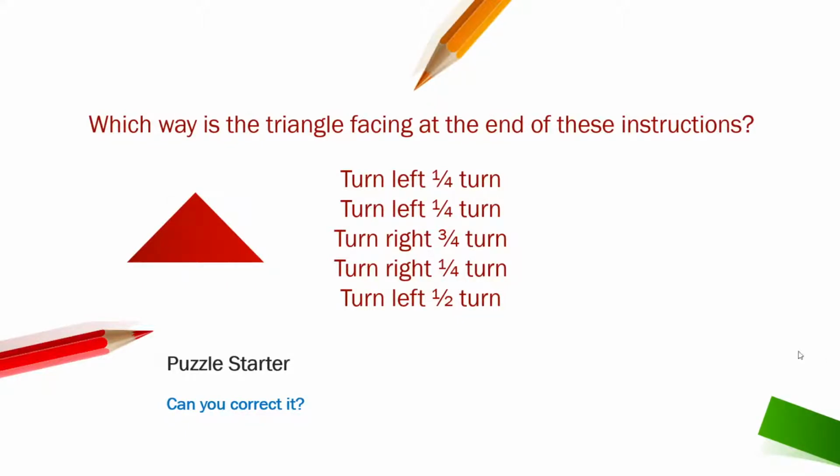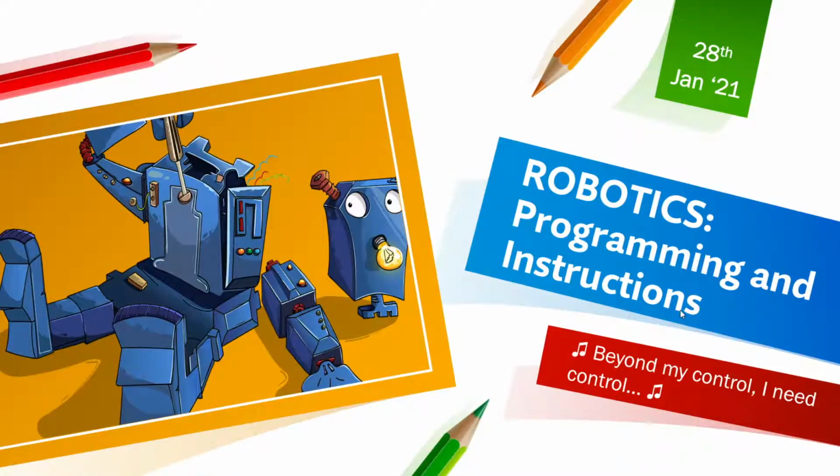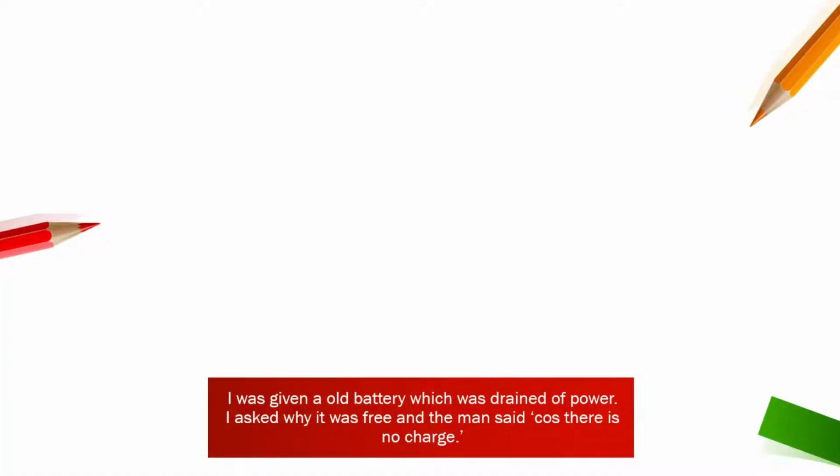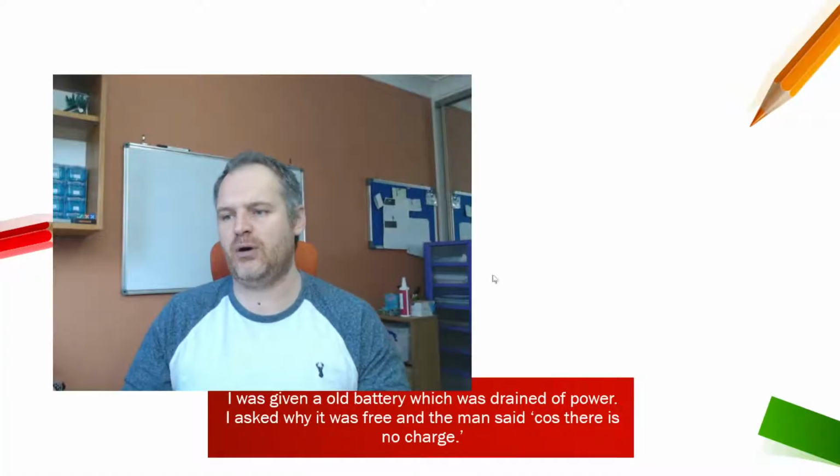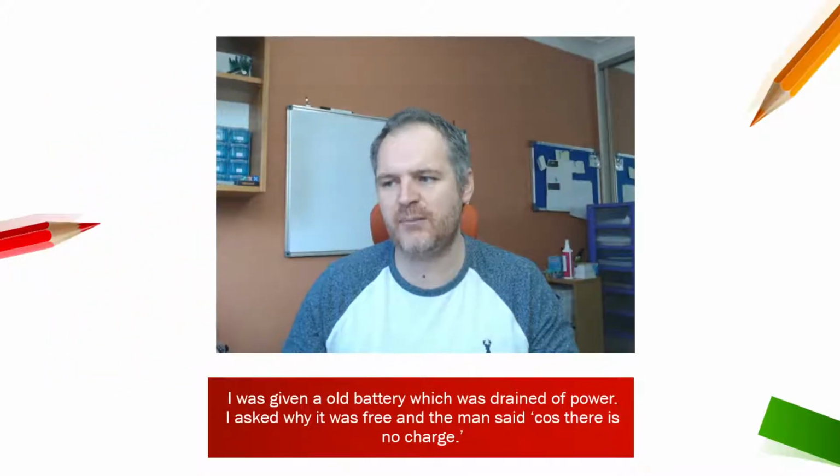So, what are we talking about today? We are talking about robotics, programming and instructions. So, as we can see, we need to be able to program robots. Now, I am going to be talking about robotics in the sense of, oh, I'm all over the place. There, look at me. I'm in the middle now.